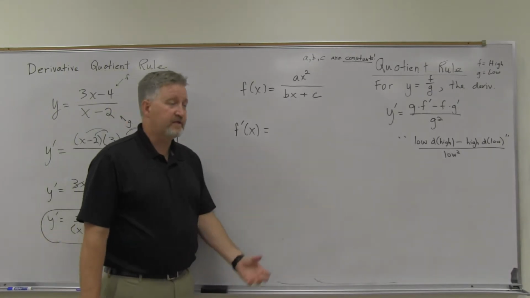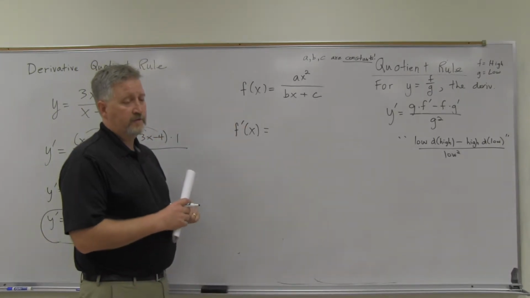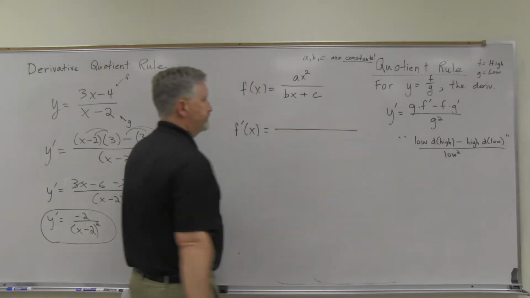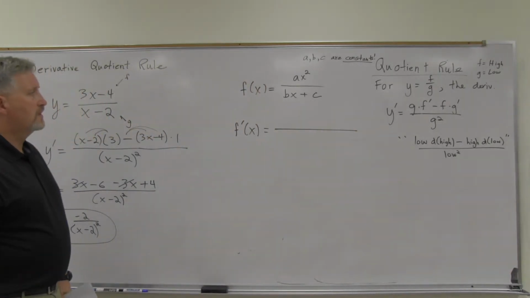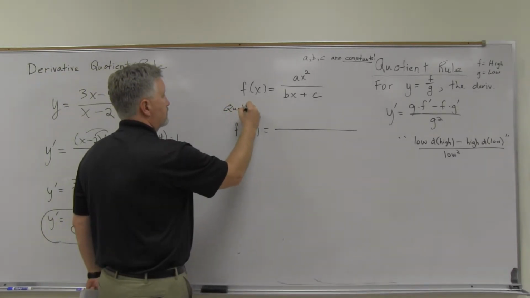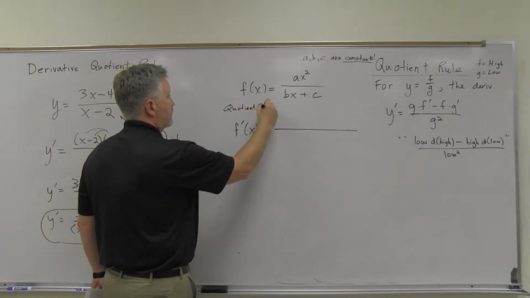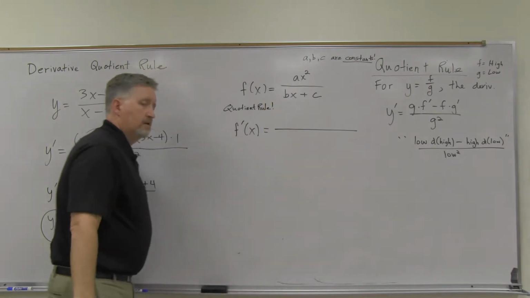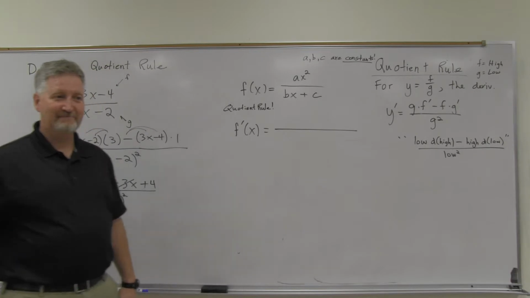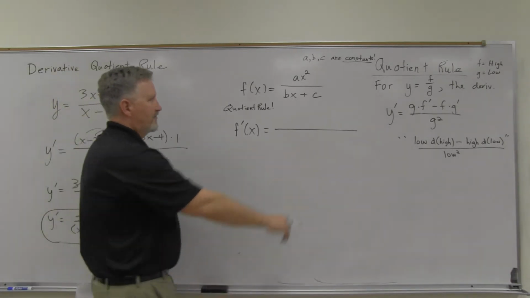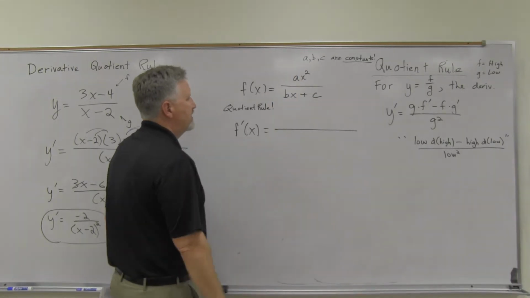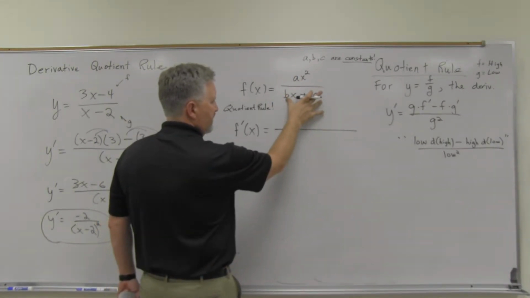So if we see a, b, and c, those are just constants. Why do I mention that? Because that'll come into play when we do our derivatives of those things. All right. So we've got to use our quotient rule: low d high minus high d low over low squared, or however you prefer to remember that. So what goes first? We start with g, right?